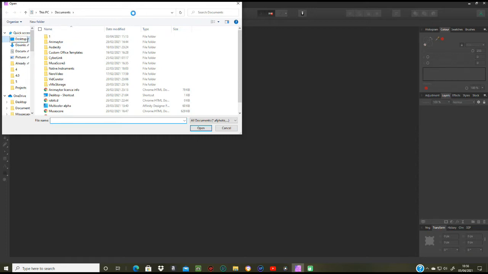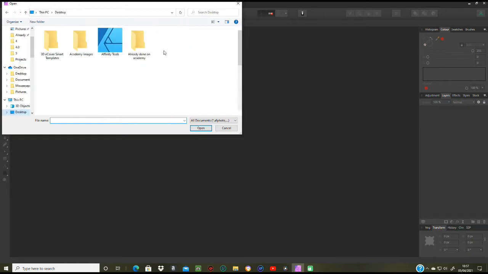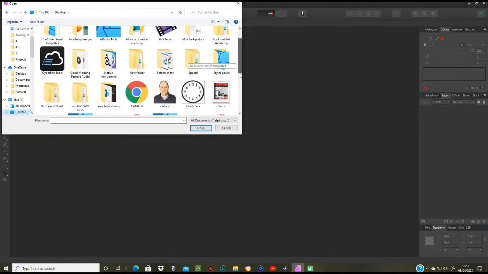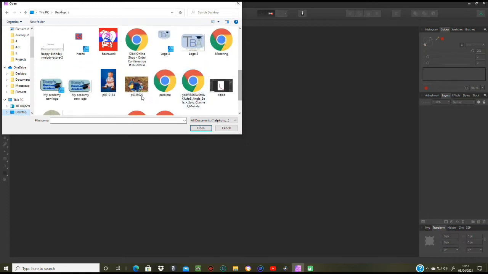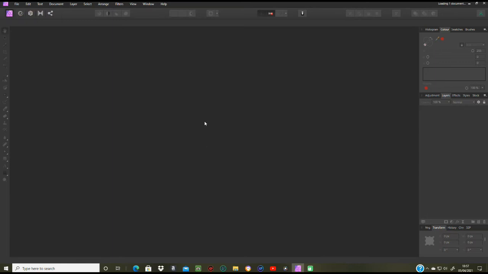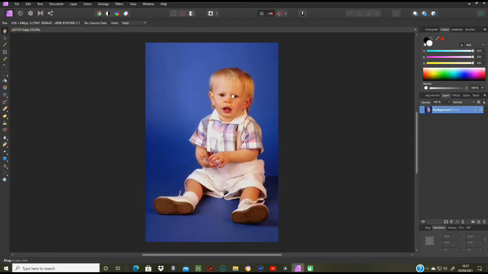Anyway, I'm going to do two different types of photos, one which has more or less the same colour background and another one which has different coloured backgrounds, so it's harder to do. Right, so we're going to show you the first one, which is the single colour, more or less anyway. There's a bit of shading, so I might have to do it a couple of times. And there it is. Right, as you can see, most of the colour's blue.